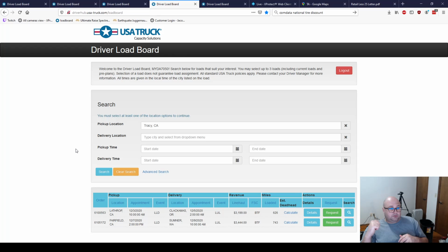There was another load that the idiot who took those Florida loads could have taken going to Jersey, down in the LA market. If you'd just driven like 500 miles south into LA, there was a load going to New Jersey that was like 2,700 miles, and it was paying $11,600. Why would you go $8,400 to Florida versus $11,600 to go to Jersey? It's the same distance. Jersey isn't as bad of a market as Florida. I don't understand people.